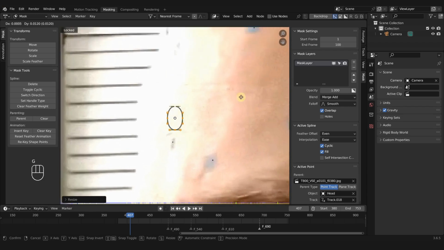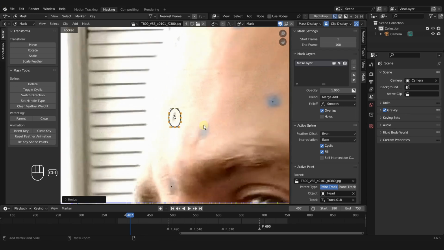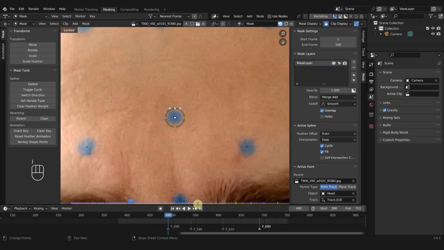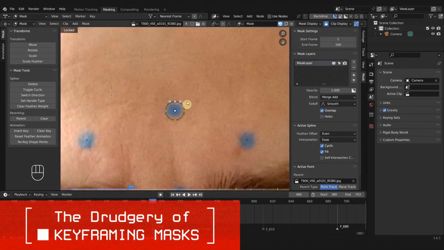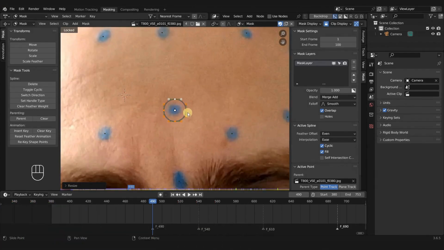It's all the same type of stuff as in edit mode when you're editing geometry in the 3D workspace. And I'm actually going to undo that because I forgot to add in my keyframe at the beginning here. So on frame 490, I want a keyframe that is about this big here. So we can press I, and that will add in our keyframe, but we can't see it here.